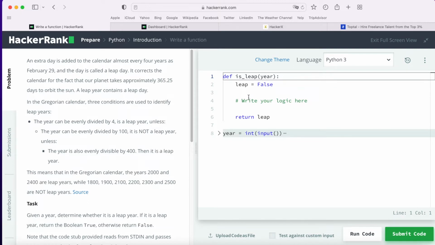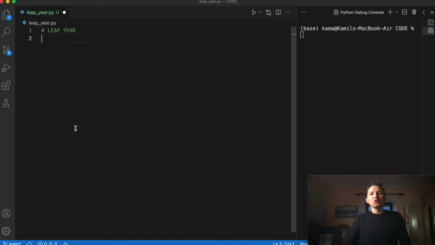In case it's not a leap year, the function will return false. There is also a definition of leap year. Everybody knows leap year: once in 4 years, we have a February that has 29 days instead of 28.